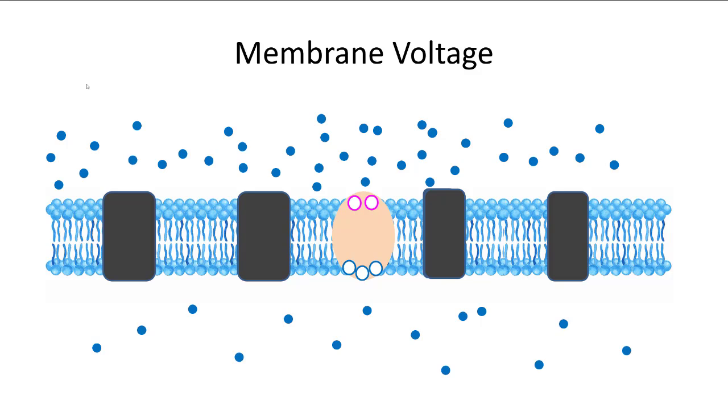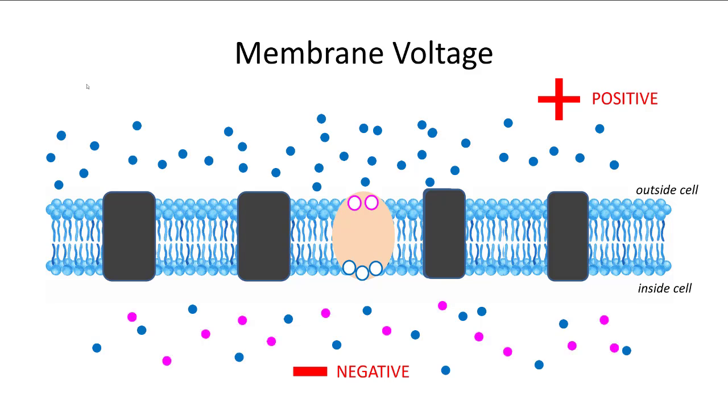So membrane voltage is a term that quantifies the distribution of ions across the membrane. We can see here that there are more positive sodium outside in blue compared to inside. That makes the cell positive on the outside and more negative on the inside. Even after we consider the distribution of potassium in pink inside, there's still more than it is outside. The total distribution of positive is still far greater outside compared to inside.